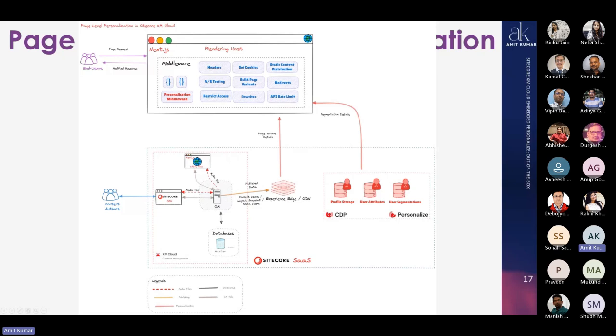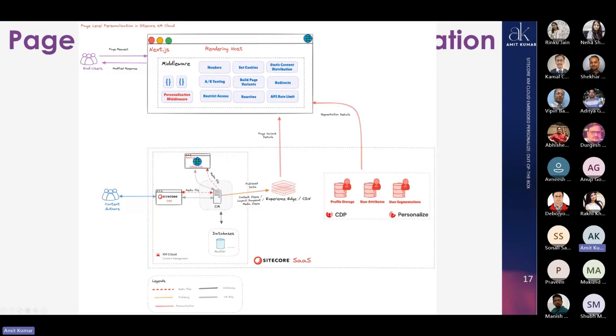And what you are seeing here is the editing host. This editing host is nothing but a rendering host, but it is meant to edit the content and it will not be accessible to the end user. Why? Because this is used to edit the content, not meant for published content. So this will get data from an internal Edge API endpoint, the CM preview API, and it will display your data which is not yet published to the Experience Edge. But this rendering host, which you need to provision, either as virtual or otherwise, will be getting published data from the Experience Edge.